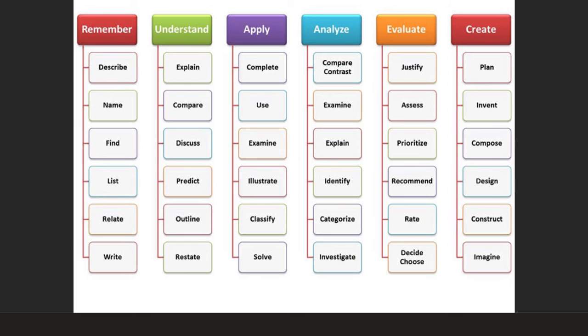If you look on the web, you will find lists of active verbs that are associated with different levels of Bloom's taxonomy of learning objectives, where you start with a lower level learning objective such as remember, and move up to higher level learning objectives such as create. And by selecting some of these active verbs in this list, it can really help you direct your learning objectives, particularly into those higher levels.